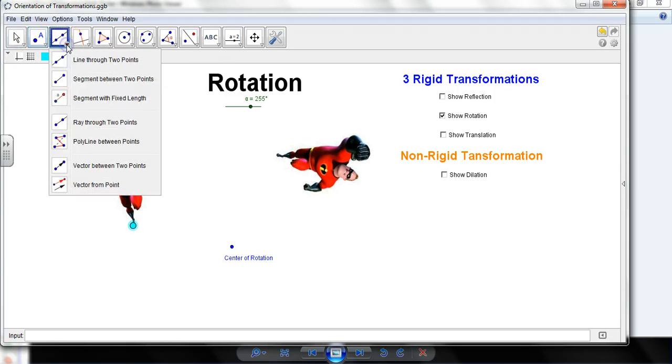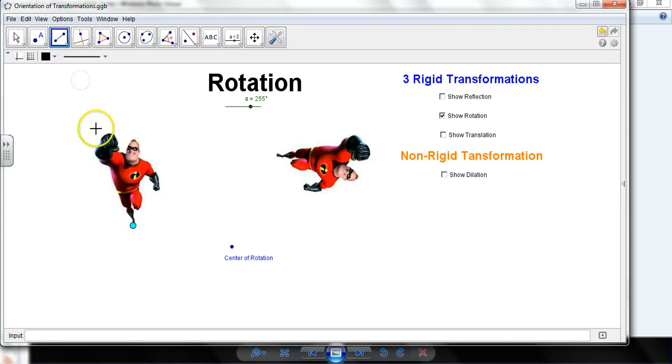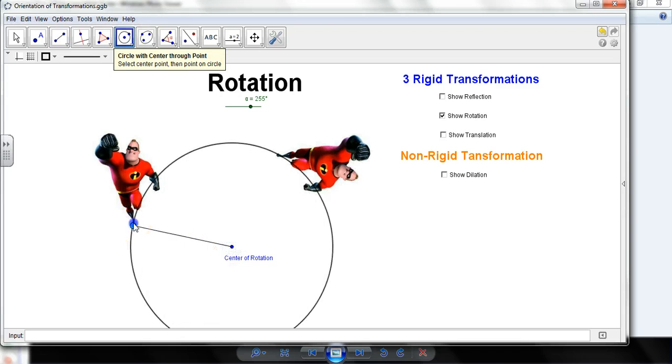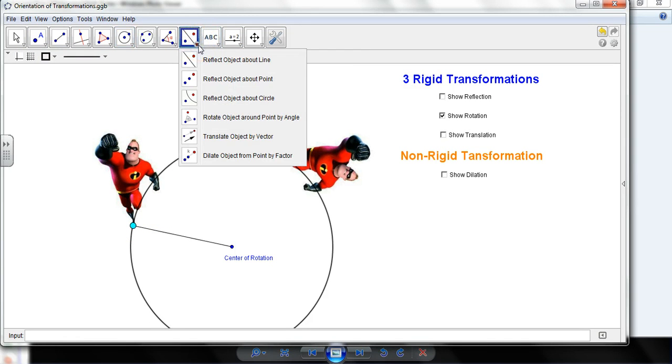Okay, so really what I want my students to understand is the distance from the pre-image point to the center of rotation is preserved, and to measure that we use circles, a construction concept, and we can see that this point right here must be the rotated point, which, depending on how you want to use these apps and teach your lessons, I mean, you could go multiple paths in using these. But right now I'm just going to show the rotate tool here. So it's rotate object around point by angle.